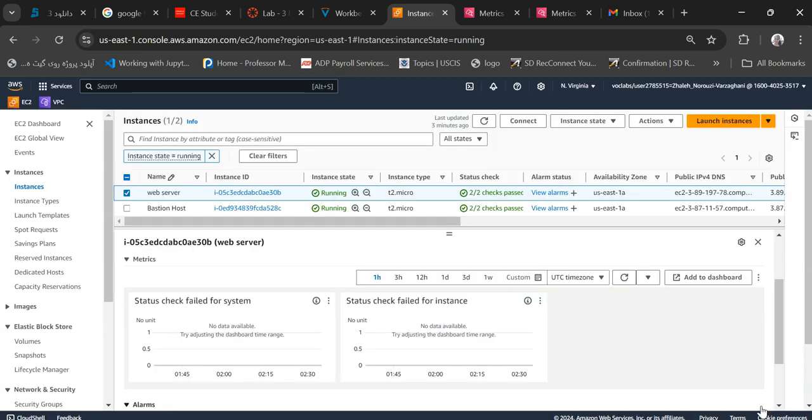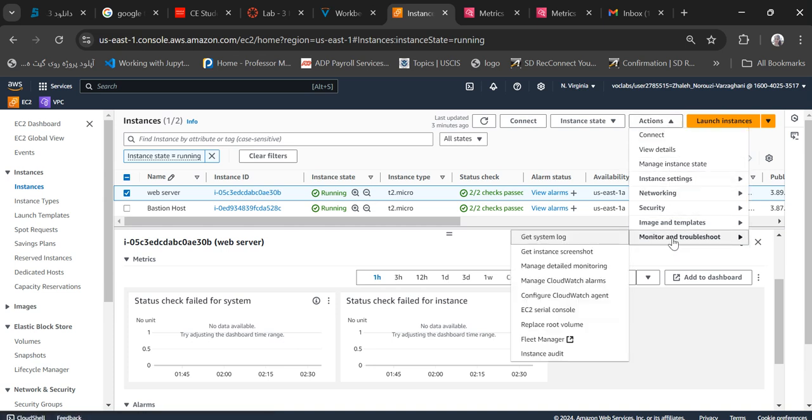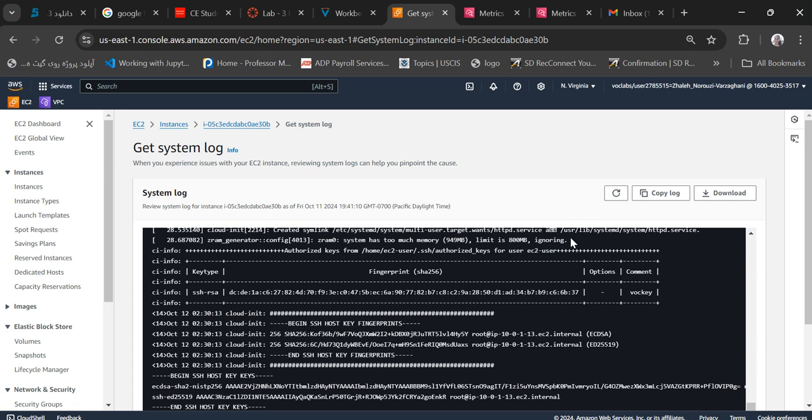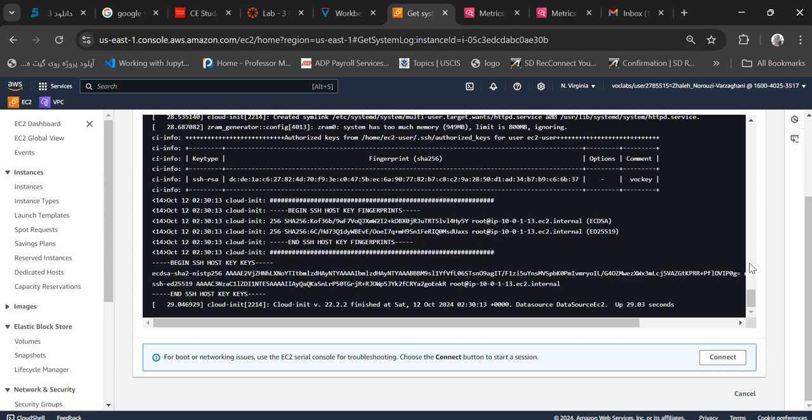So we can close it, and in the action menu, we have to choose our instance, and in the action menu, monitor and troubleshoot, we select that, which is here. Get system log. We go to get system log, and we see that the system log displays the console output of the instance, all of the log.